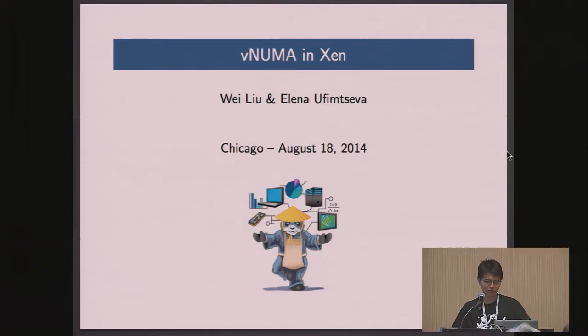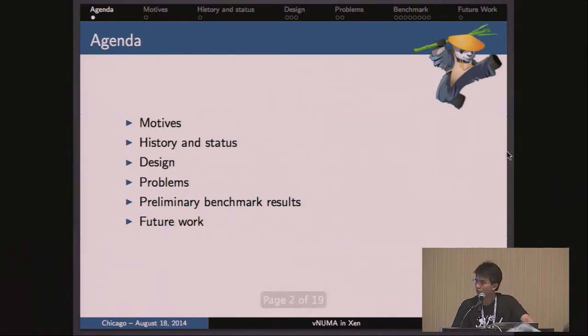Yeah, so let's go straight to our topic. Here is the agenda of my talk. I'd like to first talk a little bit about the motive of this project, and then give a brief overview of the history and current status. Then I'll go briefly into the design and implementation. I'll also talk about the problems I've discovered so far, and then go into the very preliminary benchmark results. Some of the results are very weird or interesting, but I'm an honest person, so I've just put them in here to let everybody know the current situation. Finally, I'll list some to-dos so we could hopefully get something done in 4.6 or in future releases.